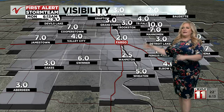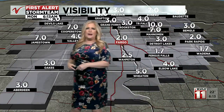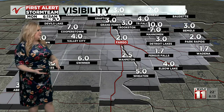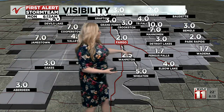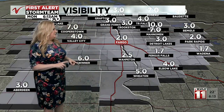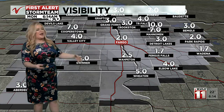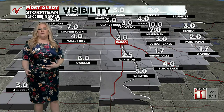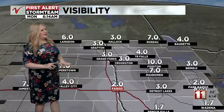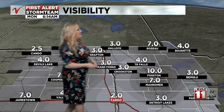Here's a look at our visibility. Snow on the ground but also snow in the air, and that's going to reduce your visibility for a time. We're looking at some places that have gotten as low as about a mile for visibility, and right now we're ranging between one and two miles in Fergus Falls back over to Wadena. Fargo's at two miles — a good sign of where we have the more intense snow showers moving through, since we don't really have the wind to bring down visibility that much. This is purely based on the snowfall coming down. We're looking at three miles in Grand Forks, and Grafton and Hallock at three miles as well.